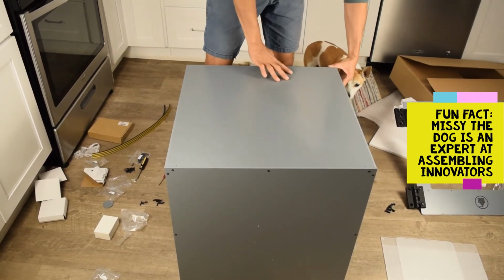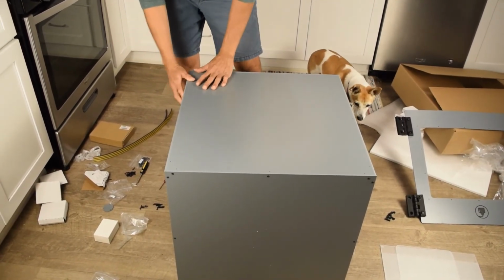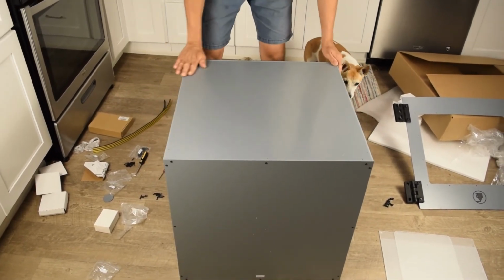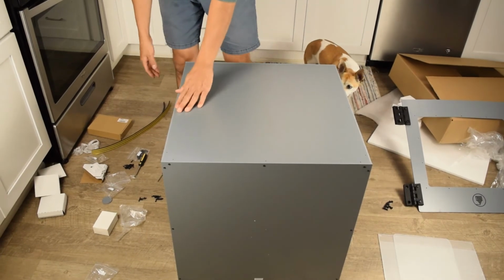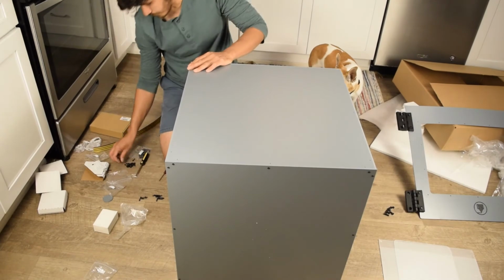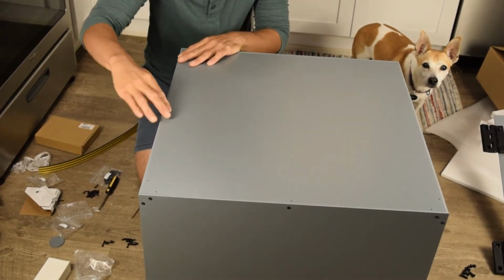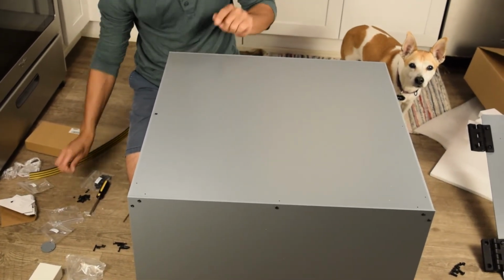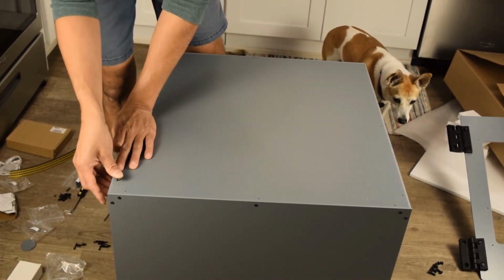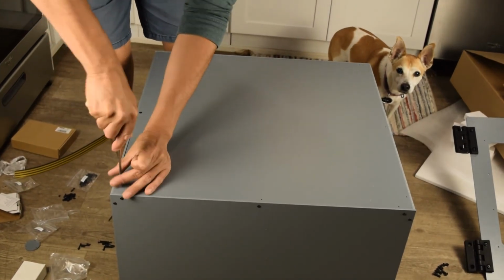And the backing sets into the box. That way it gives it stability when it's rocking from left to right. Okay, so that's in. And then we just need to set some bolts into it. In this case, we're using 16s. I believe one of these holes doesn't line up, and just don't worry about it. Really, you need almost all of them, but one hole not lining up is okay.